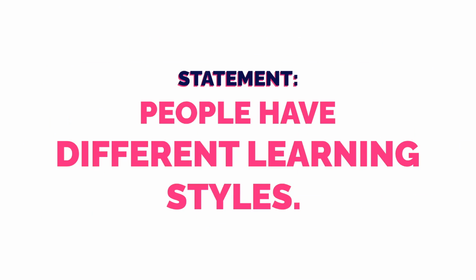Another favorite of mine is that people have different learning styles. So in order for people to have different learning styles, for example, often people will say, I can't learn through reading and writing, or I can't learn through someone speaking to me. In order for that to be true, the condition that needs to be met is that your human brain is incapable of learning that way effectively.